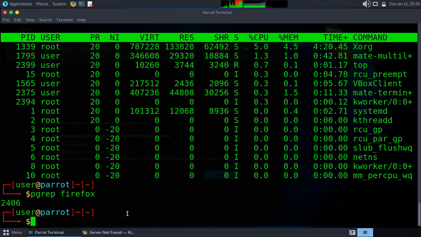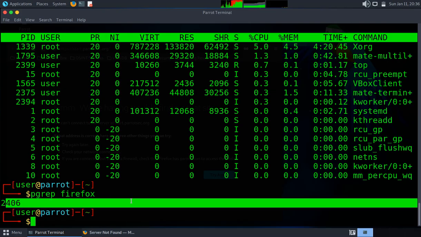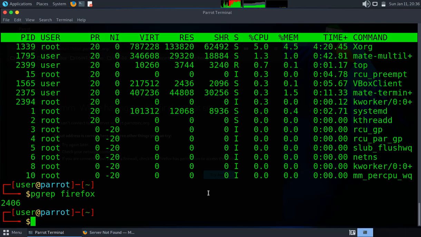If there are multiple instances of that program running, you will see multiple process IDs. You can also view the process with more details using ps ox, like that, and then we use the pipe.